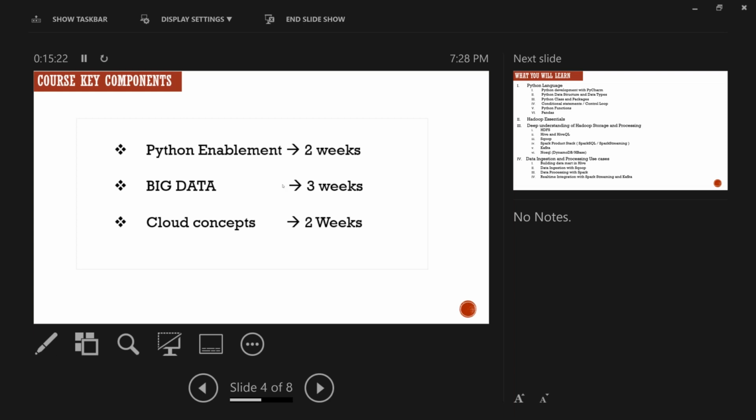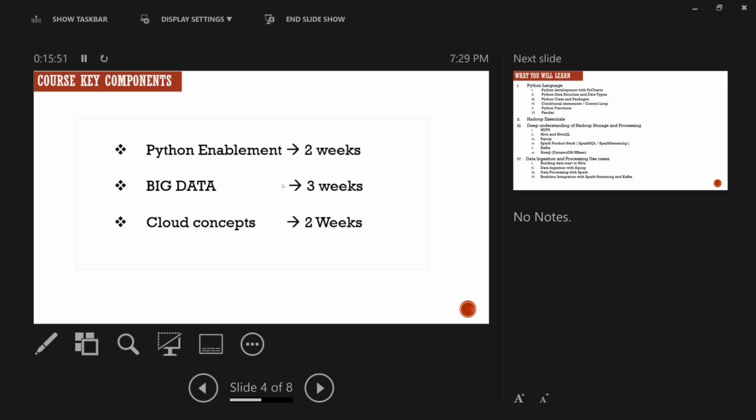We'll go into the details of what we teach. Then we cover around 3 to, again, these numbers, 2, 3, 4, could change based on time. It could go into 8 weeks as well. So big data. After that we cover the big data part. In big data we don't cover everything, but primarily HDFS. We don't get into MapReduce, those are all gone anyway. We get to Hive because Hive is common everywhere, right? Hive is the database, still HiveQL, and we get into Spark pretty much.